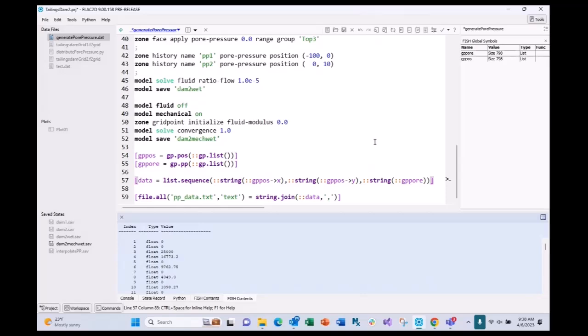Now our only goal is to make one list from our two lists, right? We have a list of vectors, position. We have a list of floats, pore pressure. It would be like a simple command, put those together, and then we're done. There is one in Python called stack, which takes two words and you're done, but not in FISH. My God. I apologize for how confusing this is, but it does work.